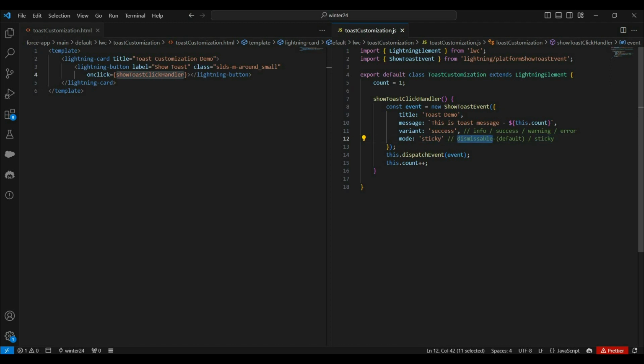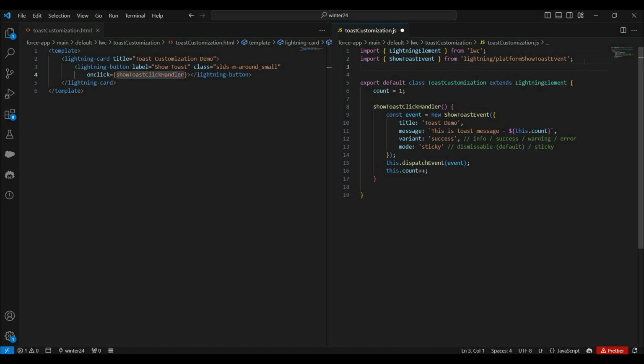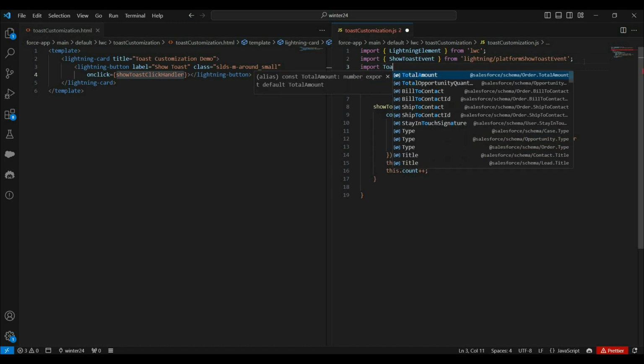Now let's say instead of showing the toast in the top center position of the screen, we want to show it in the bottom center. So how can we achieve this? Using toast container. And if we want to use any method or class from an existing module, then first we have to import that. So let me write code to import toast container.